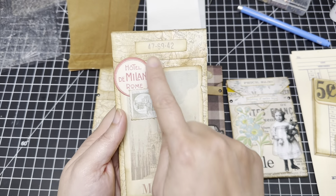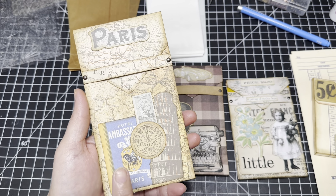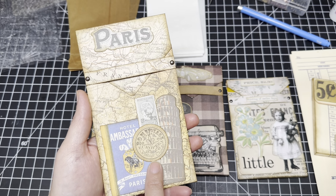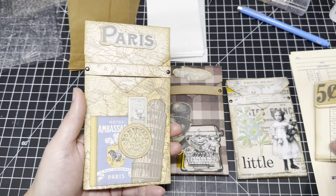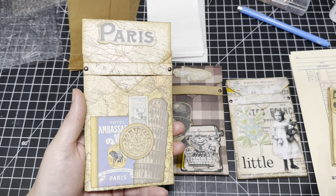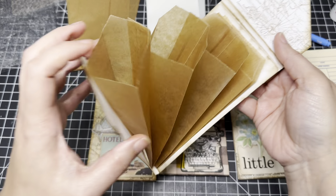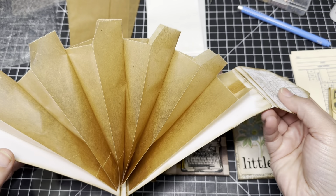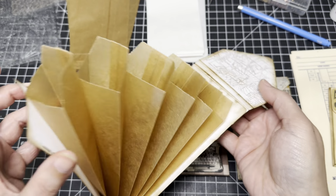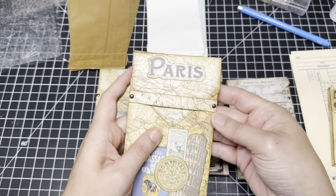And this I just decorated with the travel pack ephemera from Hobby Lobby that I recently hauled. And instead of making the closure with the string, I made just this little flap, and I actually got that idea from Denise when she sent me the little pocket with the Happy Mail. So I thought that would be a fun idea to add for this one.